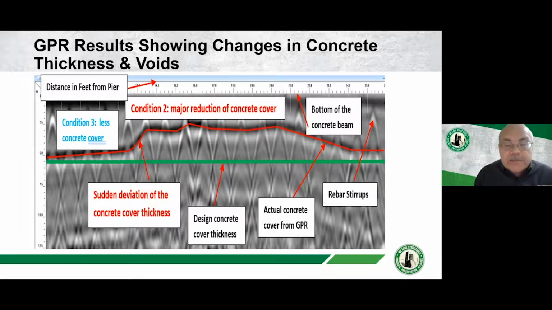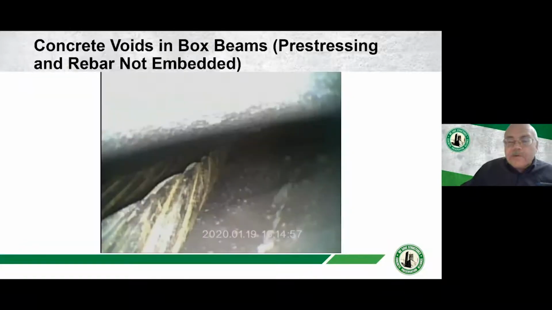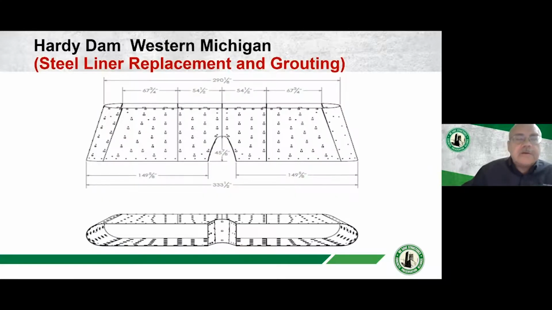The red line is the actual cover, and you're thinking, well, doesn't that mean there's a void up against the styrofoam void as designed? And isn't that where the reinforcing or where the pre-stressing strands lie? The answer is yes. And these pre-stressing strands and the rebar should be embedded. They're not. We would verify that by drilling in a small hole and using a borescope to verify the conditions, quantify the voids that should be filled, and make sure that, at least in this case, there is no corrosion yet on the strands themselves. But that should not be an air void. That should be fully embedded concrete.